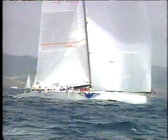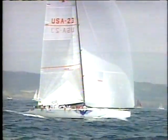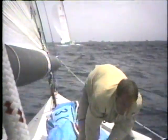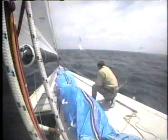Peter, a 16-second gain on a reach. That's a huge number, isn't it? Dramatic, Jim, and I think one of the differences could have been that straight line course that Cayard sailed, minimizing his distance. They also put up a third sail. They had a staysail up, which we didn't see on America Cubed. That might have added some extra speed, too. But never count the Italians out. Ron Davis will tell you that. And for America Cubed, Peter, they cannot get too conservative because that's when you start losing things. So they have to keep the hammer down and keep pressing hard themselves.